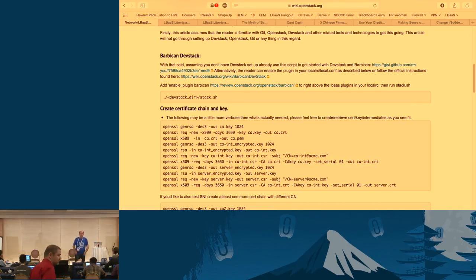How many services can you configure for a single load balancer? How many load balancers? How many members can we do? There probably is a limit because there has to be, but we haven't explored that. I think we're using HAProxy as the underlying thing, and I would guess we could run out of RAM or something, as you said.